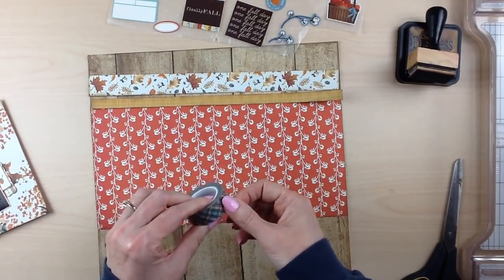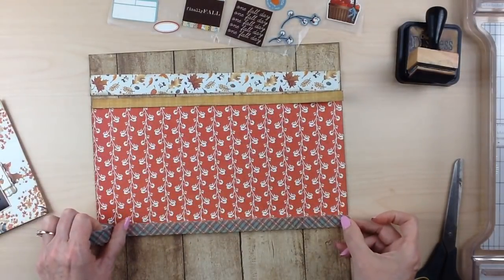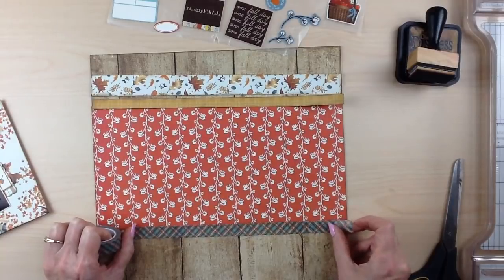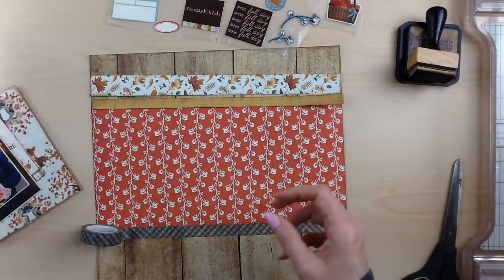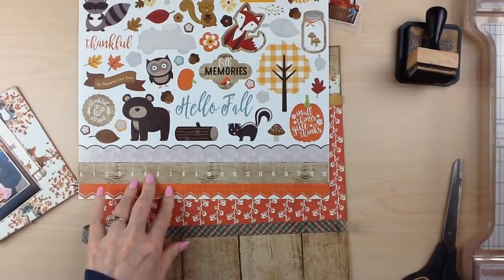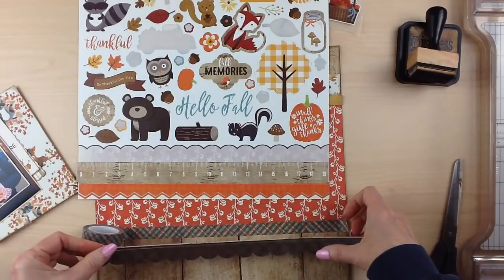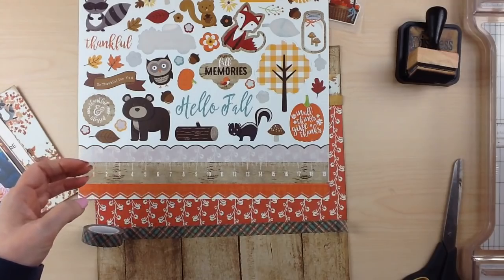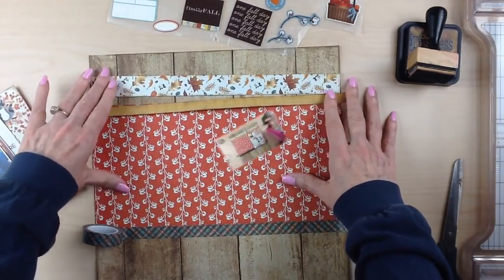This is from Echo Park as well because it has that turquoise blue that are in the acorns here. And I'm thinking about putting it down here to pull in some of the blue and the aqua. I also have some border strips from the Perfect Autumn. This one, I like it, and the scalloped, I already pulled it off. It's off to the side. Really like that dark brown. So I'm thinking of putting that in there as well. So let me get the background on, and then we will put the photos and embellishing.